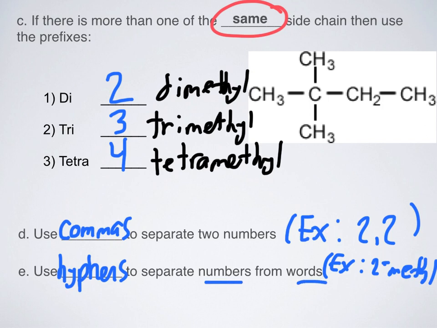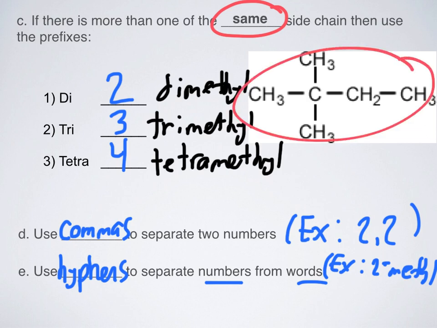So let's see if we can actually name this guy all the way up here. So let's find the longest continuous carbon chain. And the nice thing again about this one is there are multiple ways of doing that. So see if you can write the longest continuous carbon chain for that guy right there. Like I said, multiple ways of doing it, so let's see. I could have done this, 1, 2, 3, and then 4. That would have worked. I could have started up here and made that 1, 2, 3, 4. That's another possibility. I could have also done it going from the bottom, so 1, 2, 3, 4.